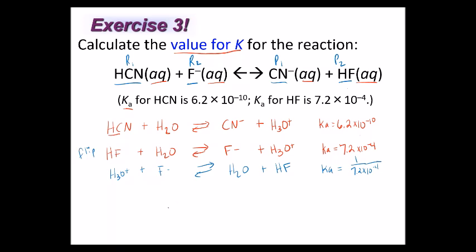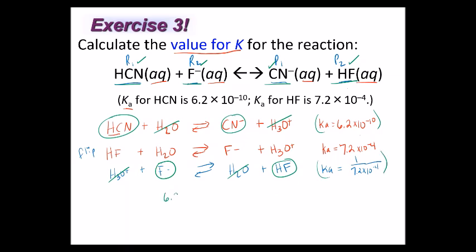So this makes us be able to cancel. We cancel the hydroniums out. We do cancel out the waters, and we end up with our hydrocyanic acid, our fluoride, our cyanide, and our hydrofluoric acid. So hydrocyanic acid plus fluoride gives us cyanide plus hydrofluoric acid, which does fit this overall reaction at the top. So this is just using that way of being able to manipulate equilibrium constants. So really we need this one and this one.